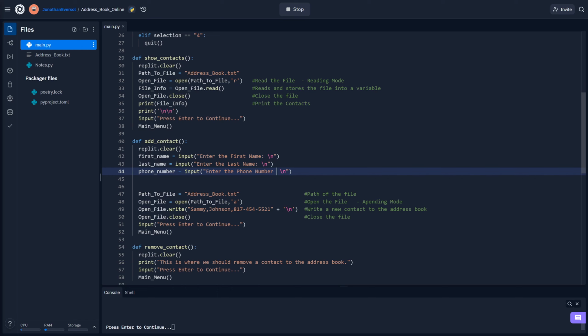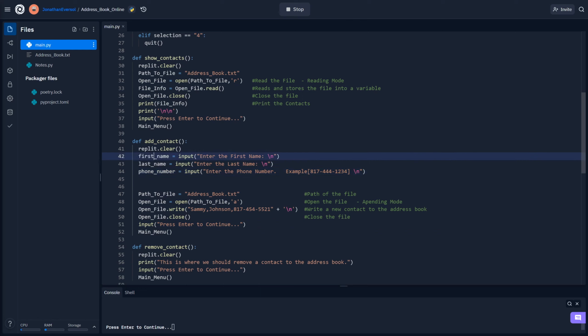How do you want the phone number to look? So I'm just going to give an example. I'm going to say example 817-444-1234. So that's an example of what I would like the phone number to look like.